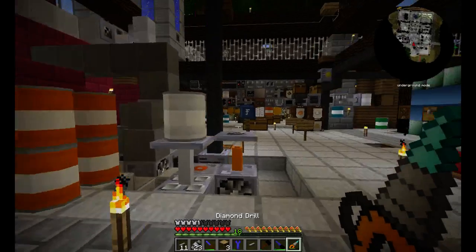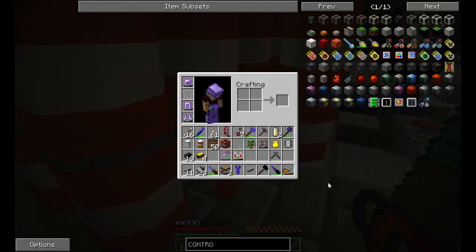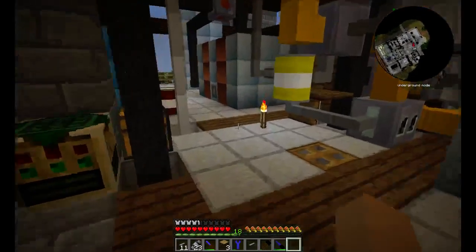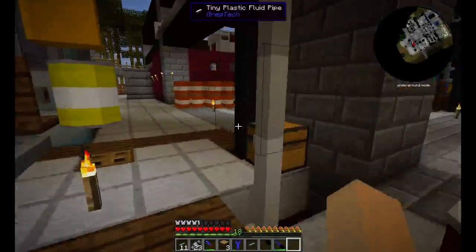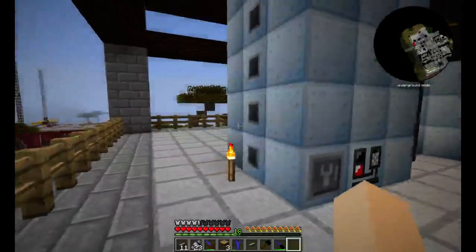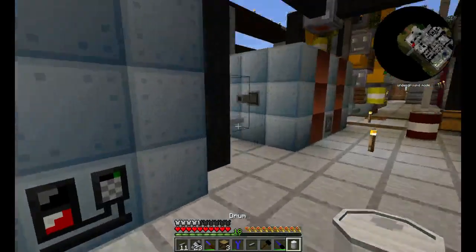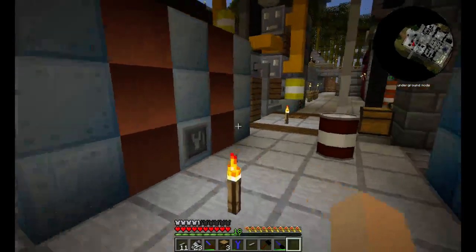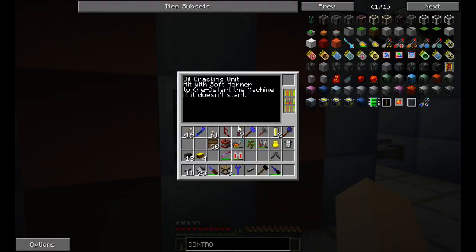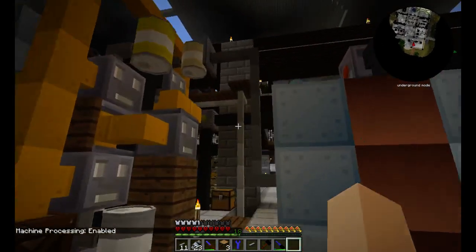And give me my drill. And let's go ahead and put one of these up here. We are going to make a diesel generation station downstairs where all of our nitro diesel is going to get pumped into, and our ethanol as well. Alright, we will put this here and check this, and it says everything is good to go, so we hit it. That should turn it on.